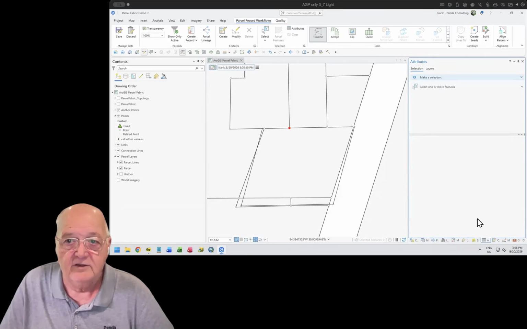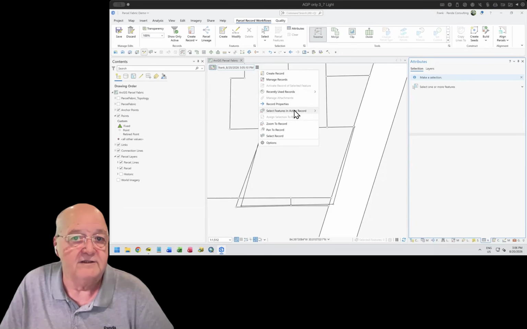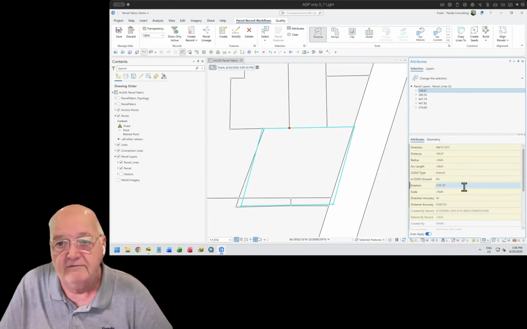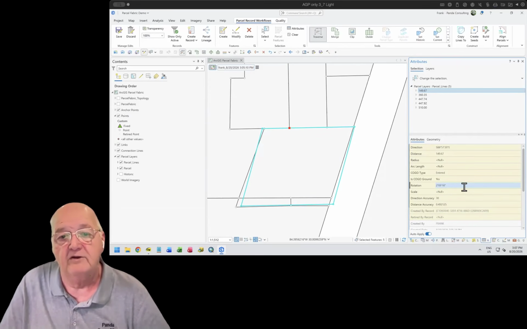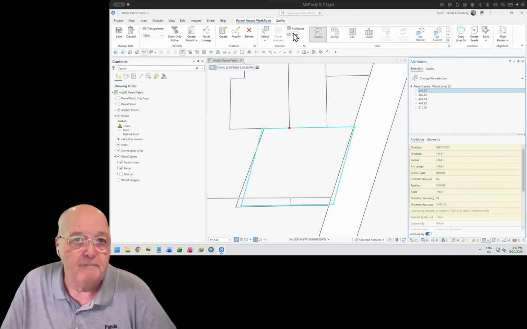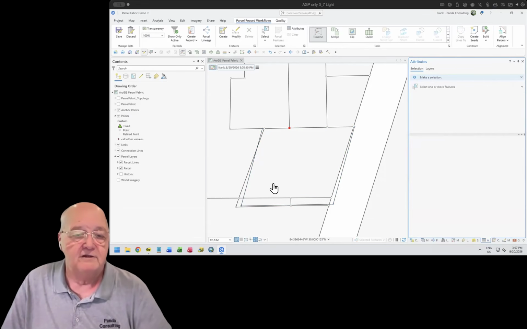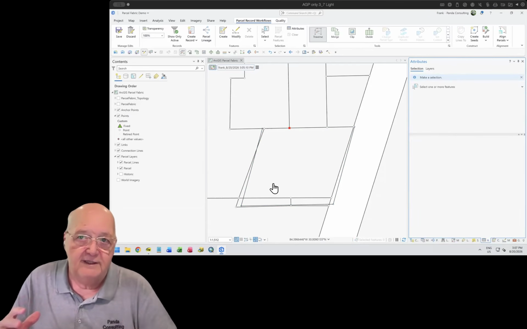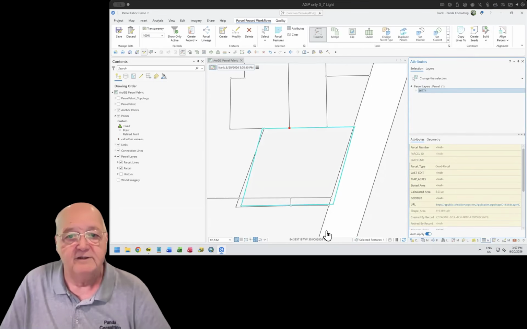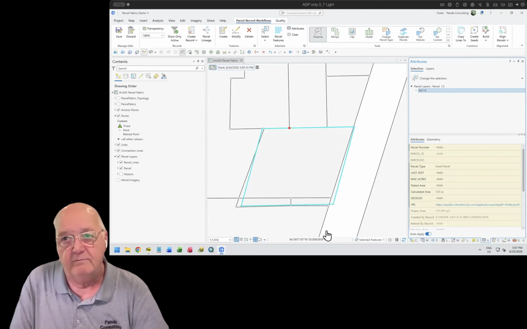Let's see if I can go and see them here. If I select the lines that are inside of here, it will show me that in fact there is a rotation going on with all of those to correctly go to that. So I have a traverse here that I've input in the workflow. I then create a seed for this parcel, and I can build it. Now that I've built it, this is the point where Align Parcels comes in.